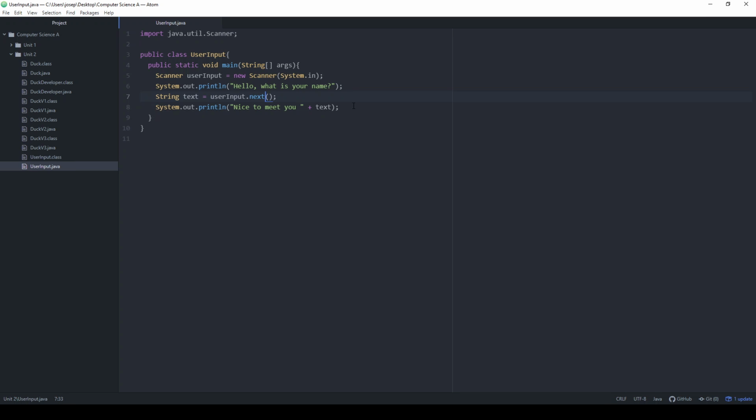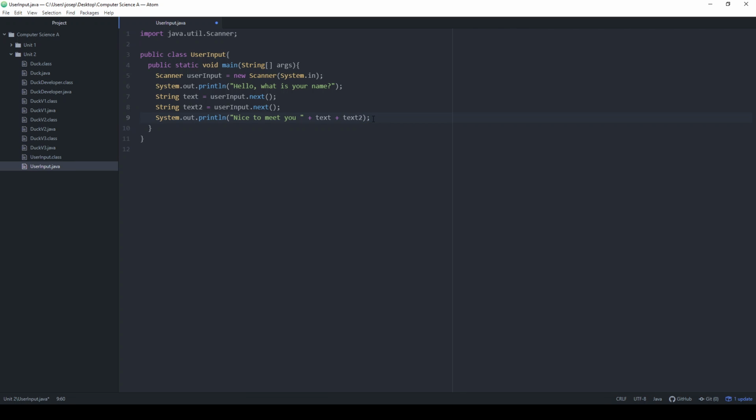For example, we could do this again. String text2 equals userInput.next, and then text plus text2.